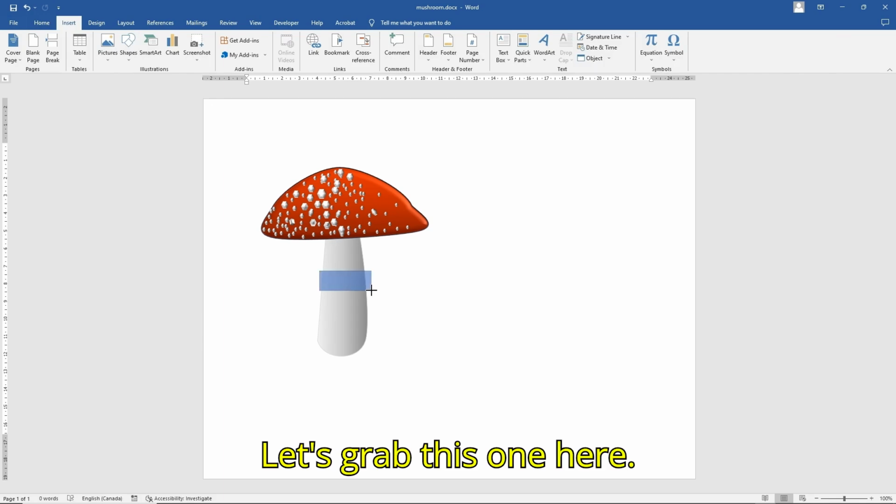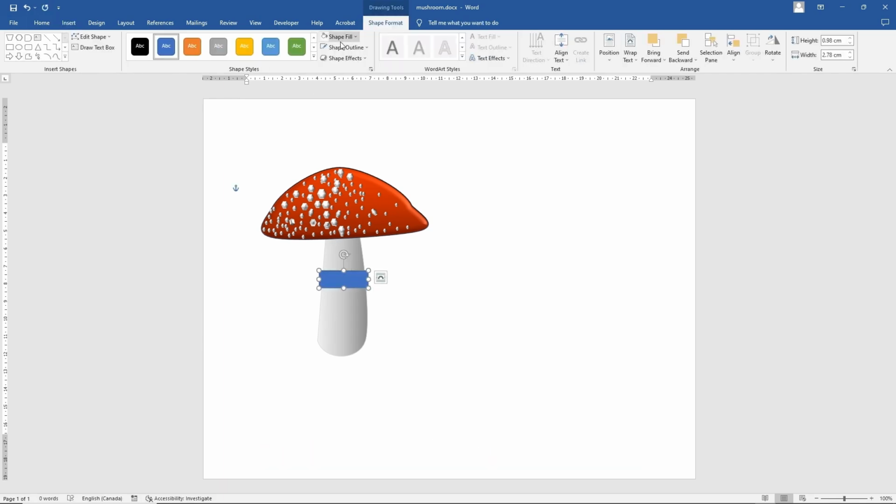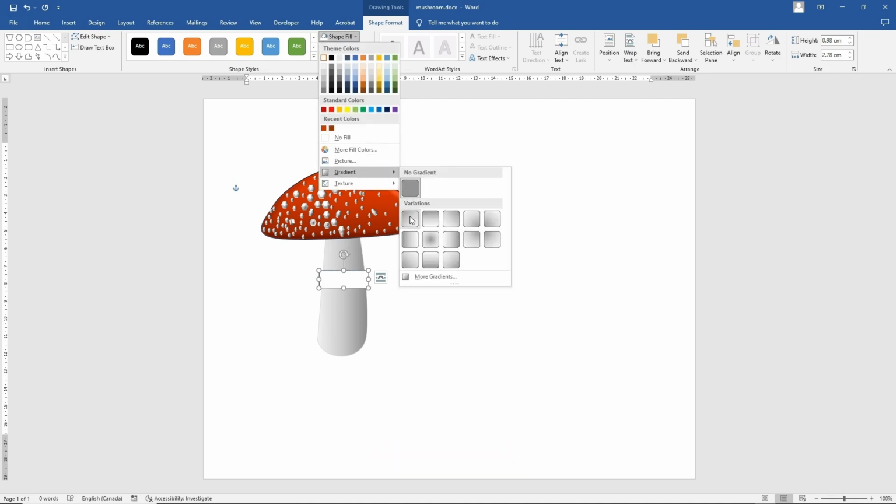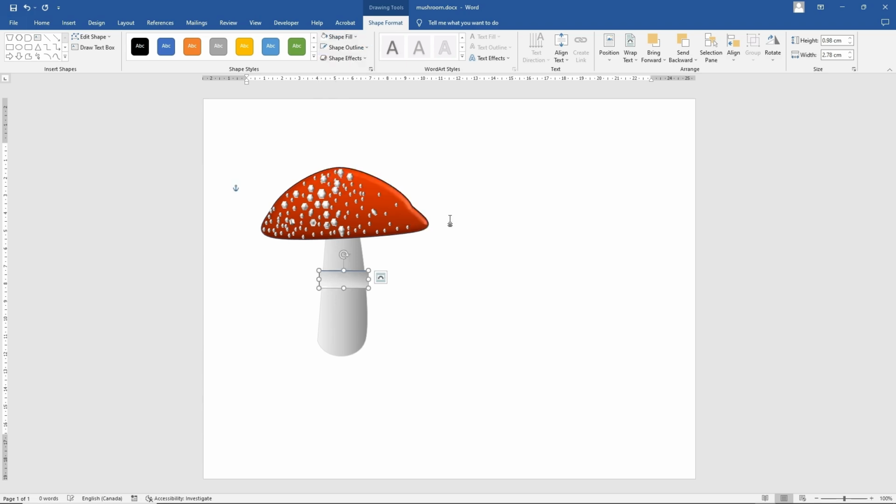Let's grab this one here. Gradient. No outline.